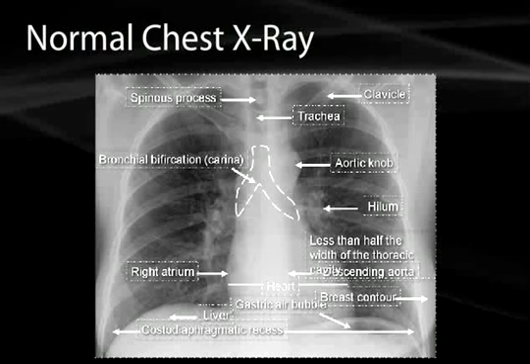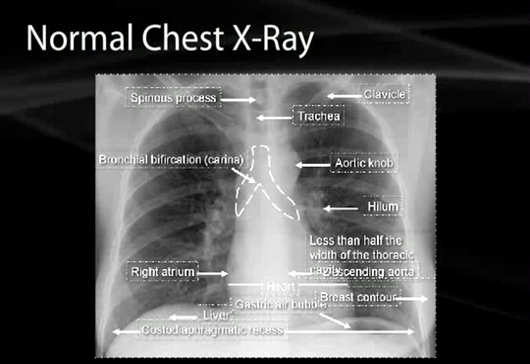Looking at the width of the heart, it needs to be less than half of the thoracic cavity size, otherwise you're thinking about cardiac hypertrophy and potentially heart disease. We have the right atrium, the aortic knob, also known as the aortic knuckle. The descending aorta can be seen, but is difficult to trace across because it's overlaid by the other structures of the mediastinum. Here you can see the hilum of the lung with some fluids and tubes from the secondary bronchi.